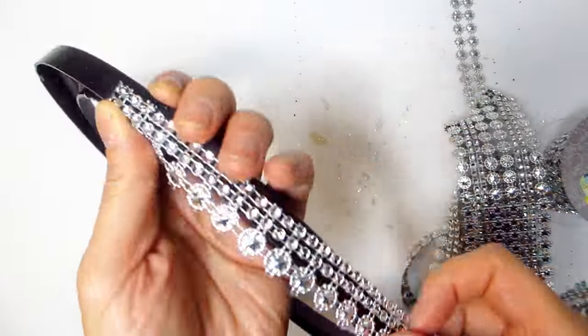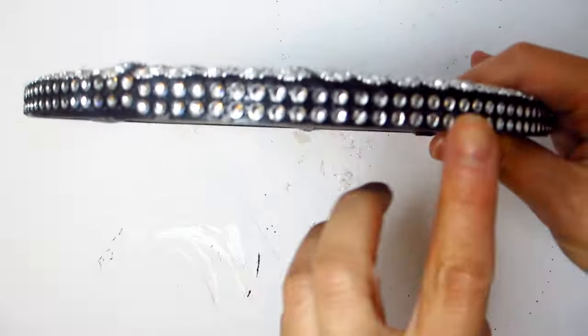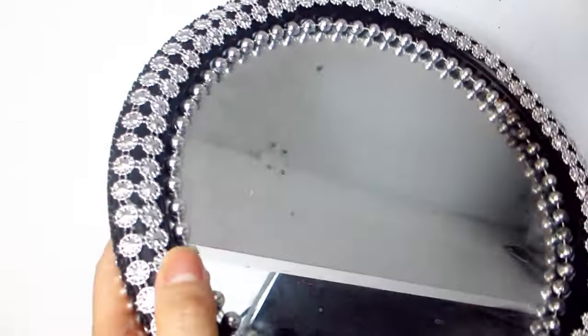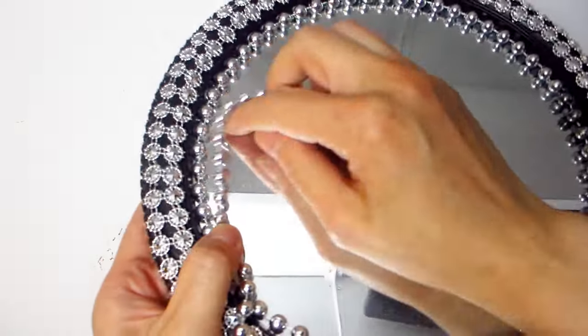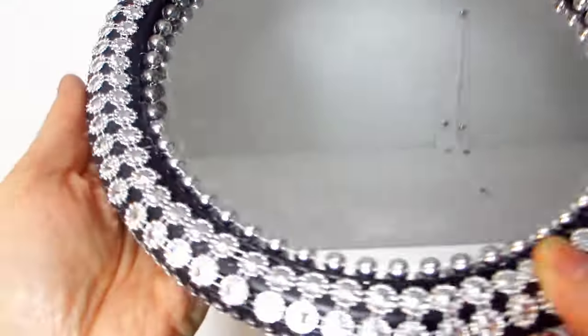We'll begin by adorning the frame with some silver mesh ribbon until the entire frame is embellished. And with the mirror reinserted, you should now have something that looks like this. You can see here I used the silver beaded necklace to border the mirror and cover the black frame in the inner circumference of the frame.